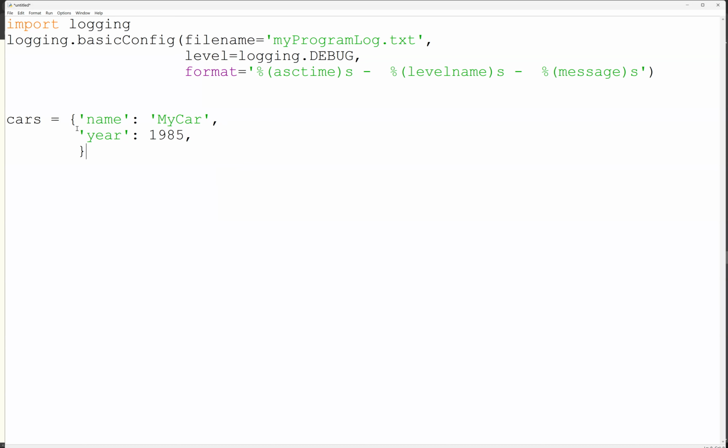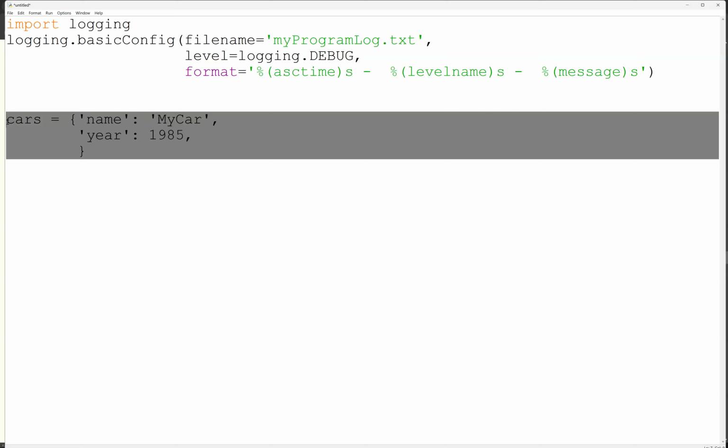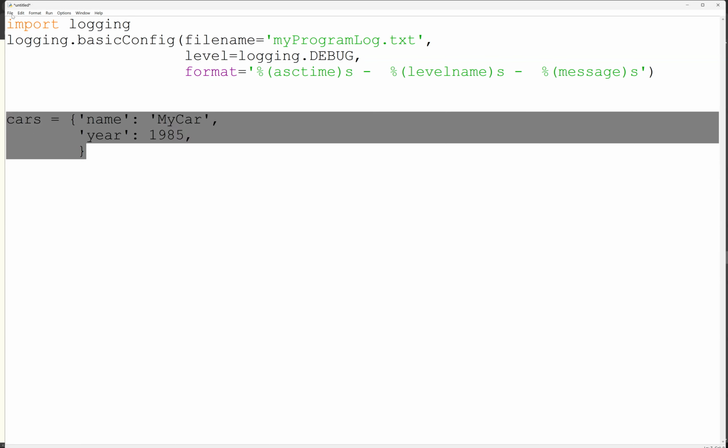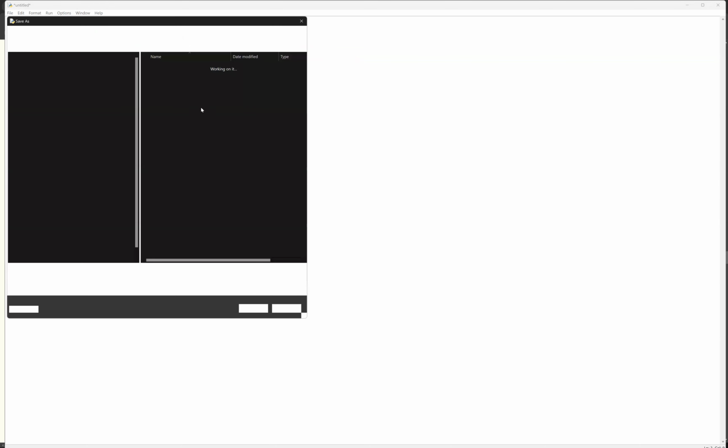So for some of you guys that are doing like the mech and the D&D cars, etc., or you guys that are doing the stories, that kind of stuff, you have a bunch of data that's just static data. And if you have a bunch of it, you probably have 1,000 lines of code, and it's hard to read where you get to the actual program. So what you should do is kind of copy this over. You're going to open up a new file, paste it in, and we're going to save this file as like data.py, right? It's just my data will be stored in this particular file.